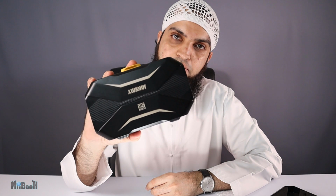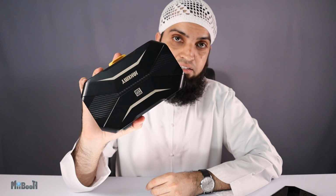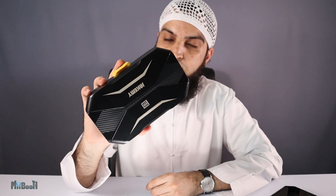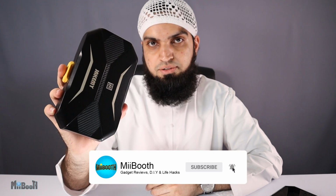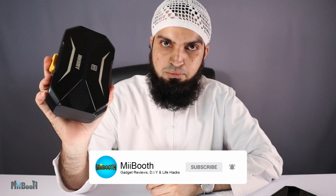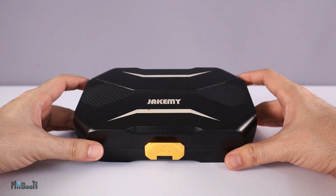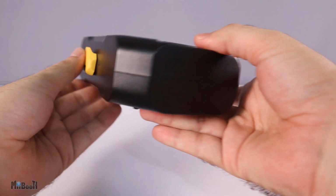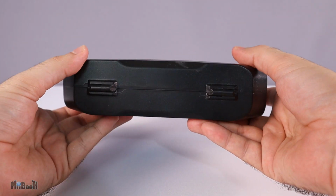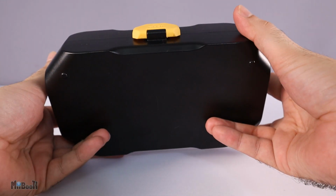And along with it comes another box which looks identical from the outside, but it holds a completely different surprise inside. But I'll get to that in just a moment. For now, let's go ahead and do some unboxing. These were sent to me by a brand called Jakemy. This is their latest in a long line of gadgets, and they've been in the industry for 20 years, so I have reason to trust them when it comes to quality.